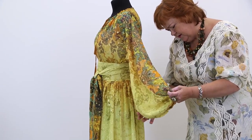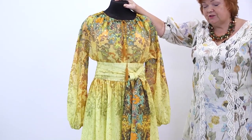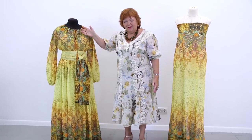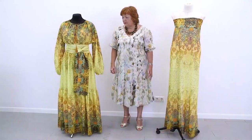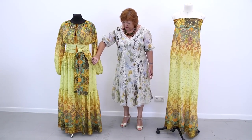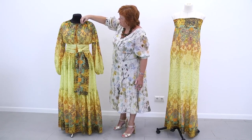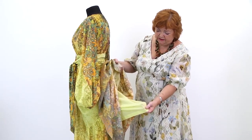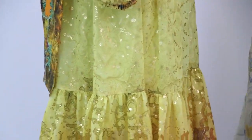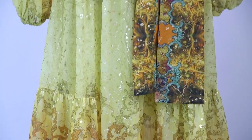The sleeves are about 40 centimeters wide, maybe even wider, and gathered with an elastic at the bottom. Beautiful fabric isn't enough on its own — this fabric is absolutely gorgeous, the pattern is breathtaking. The girls used their imagination and made a dress of a very interesting design with a lot of small unusual details. The dress is long but at the same time very light — it's perfect for summer. Notice that the neckline is gathered with a cord, which looks very beautiful. The lining is made of cambrick — it's very thin, so the dress is very light and beautiful.